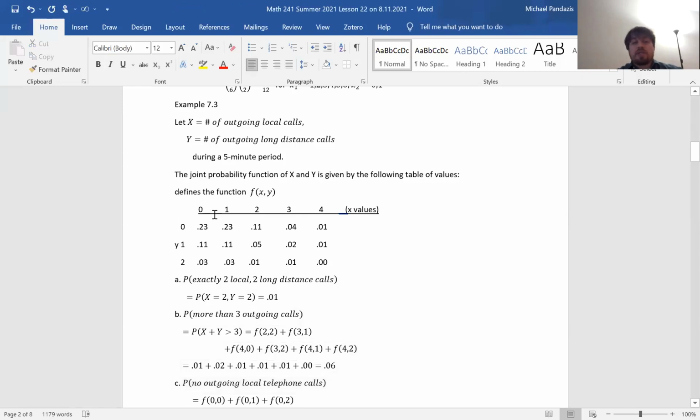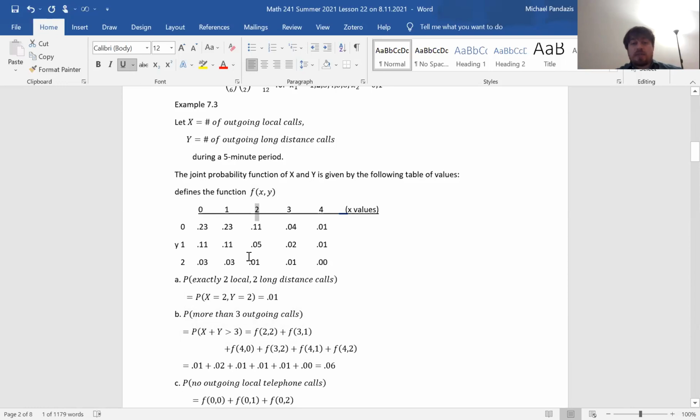Okay, well, so looking at this again, I said, well, what about X equals 1, right? We don't have any X equals 1s. But if X equals 1, then the most Y can be is 2, and 1 plus 2 is 3, and you want more than 3, right? So X has to be at least 2. In order for your sum to reach at least 4, to get to larger than 3, you need X to be at least 2. Now, when X is 2, Y has to be 2.